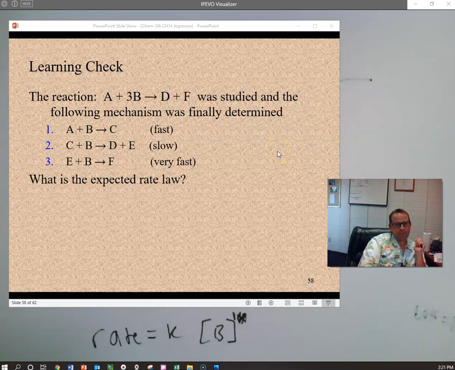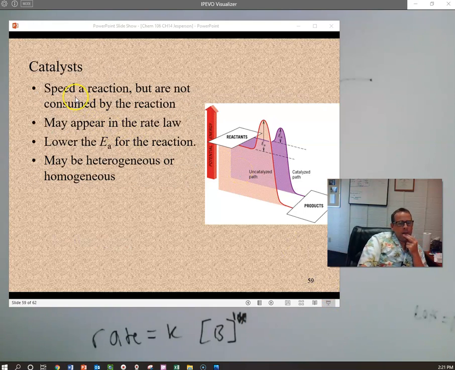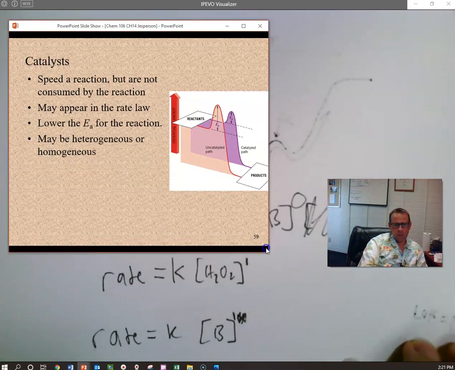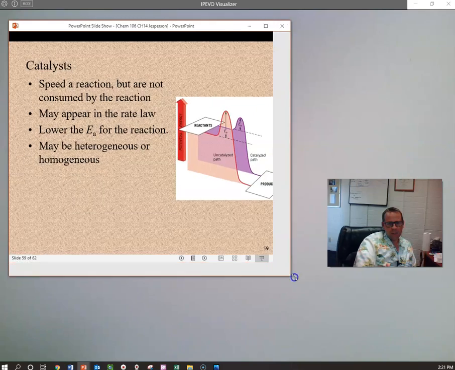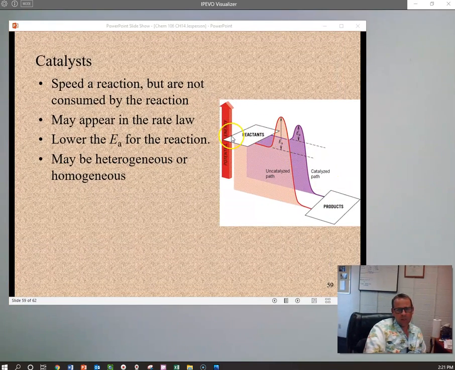Okay. Very good. Let's see. So, catalysts. What do catalysts do? And I think that you've probably heard about this before. I know that I heard about this a lot in other classes before I got to my chemistry class. But catalysts don't change the overall release in energy of a process. All they do, or not all, it's an important component, but they lower the activation energy.